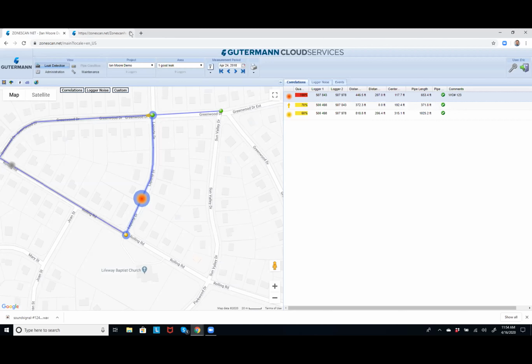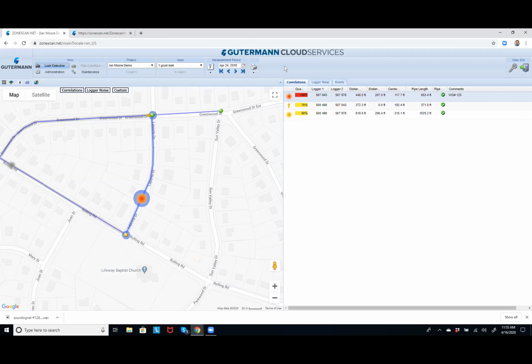I take those ideas back to the team, and in many cases, within a couple of weeks, if it's a worthy improvement that makes a lot of sense and is going to help the application and the ZoneScan Net interface, we will write those improvements into ZoneScan Net. So a lot of the neat features that you see on ZoneScan Net and on the app are really ideas from operators out in the field saying, hey, I'm doing this, but I wish it did that. So we're always open for suggestions in improving the quality of our products, and we always welcome those ideas.